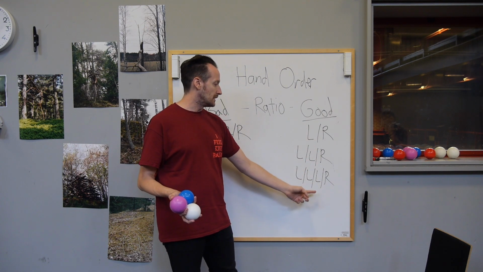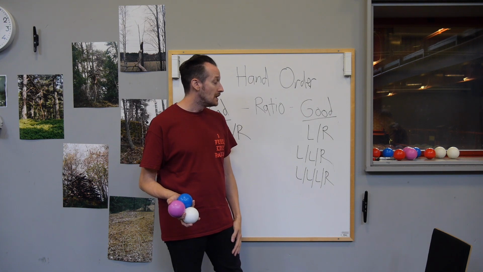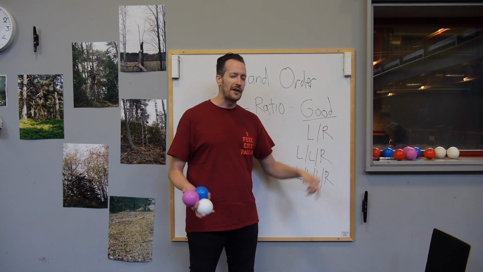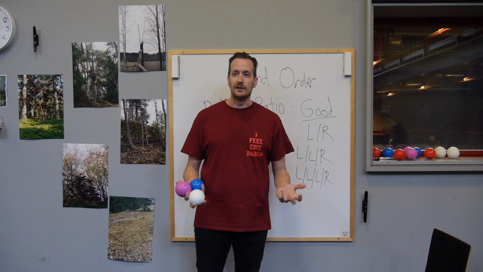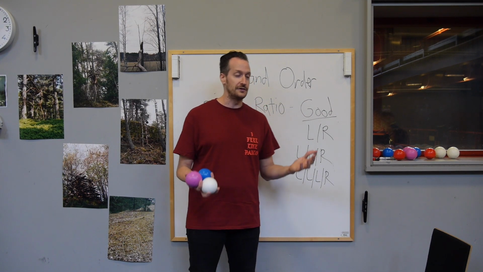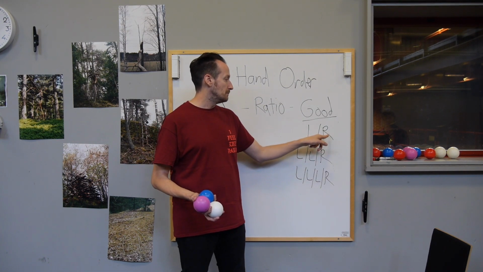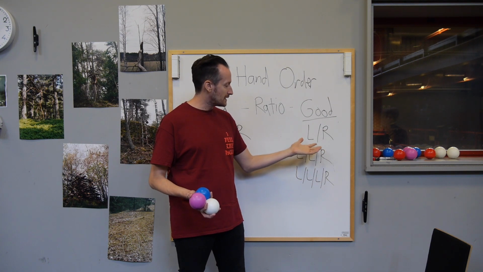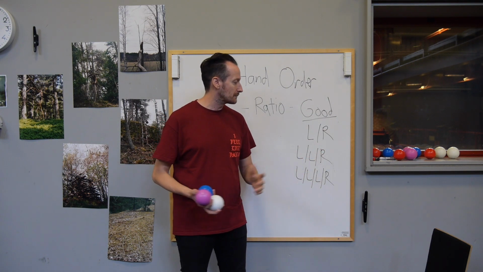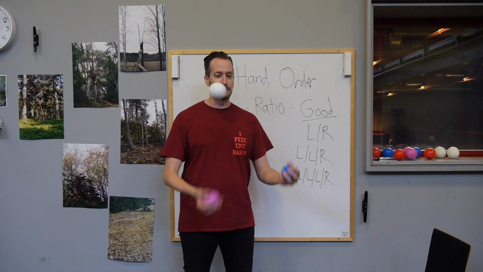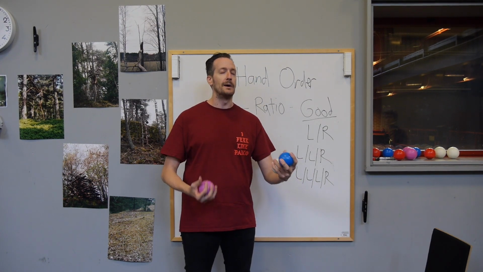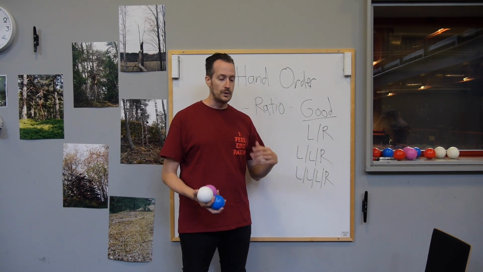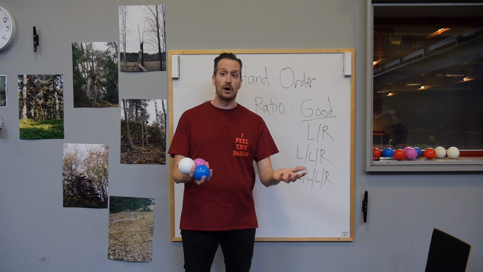So let's look at this again in terms of what this might mean. It's the same thing as in the object order 1, 2, 3. I thought that sounded really basic. It sounded boring. It sounded obvious. The same thing now: left, right being a good hand order ratio. It sounds, again, from the beginning, that maybe left, right is so boring because that's what we do with the cascade: left, right, left, right, left, right. But exactly like in the object order, left, right is equally balanced. We use both hands equally. We don't favor one over the other.